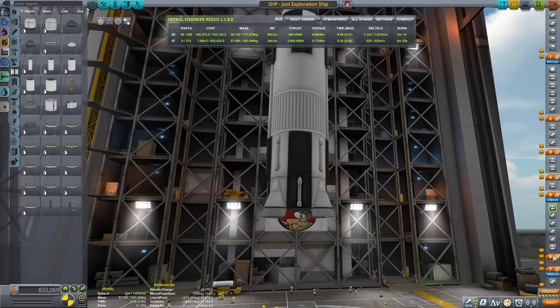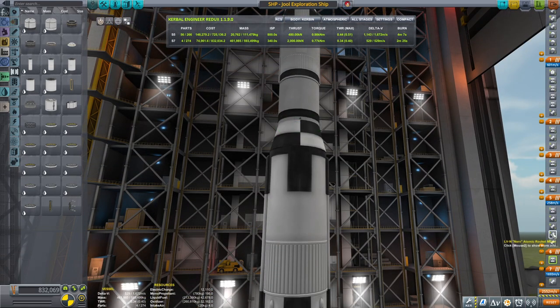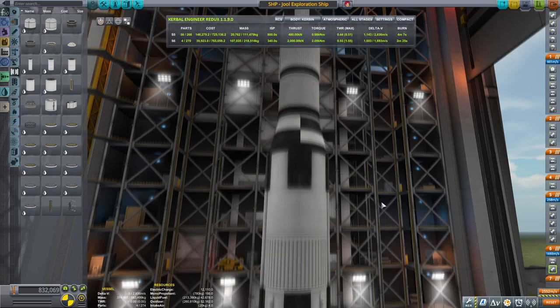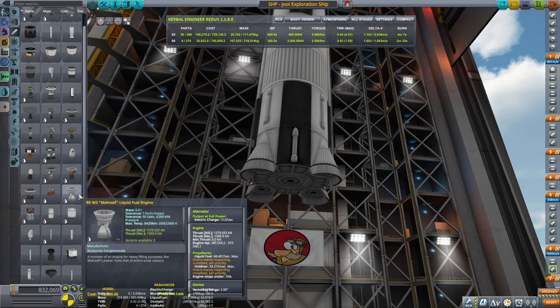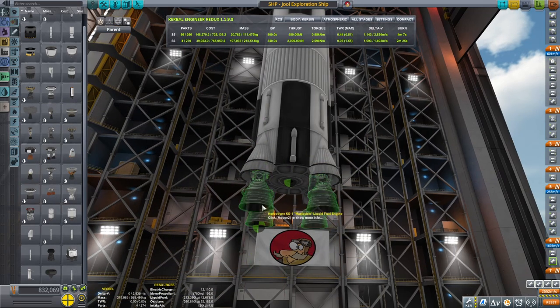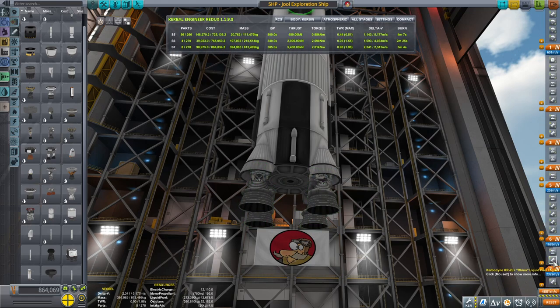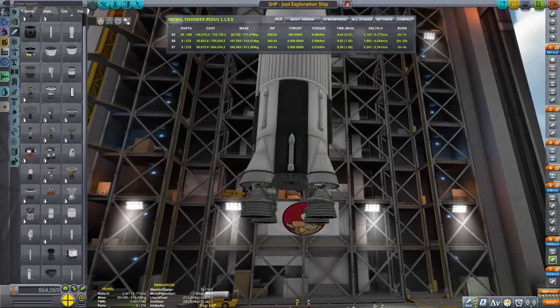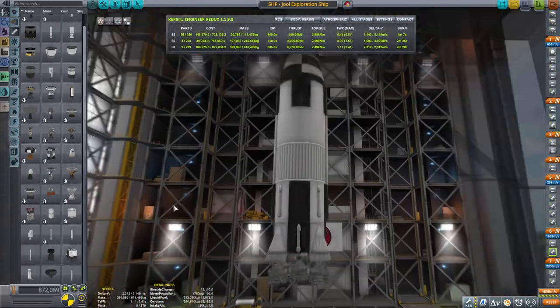And then we put this one, and then we put the Mastodon engines. Yeah. That's gonna be a good one. All right, so we do that. Place the engines, one in the middle. That gives us, what, 1.2 thrust to weight? Ooh. That's like a Saturn V, actually, even worse than a Saturn V.